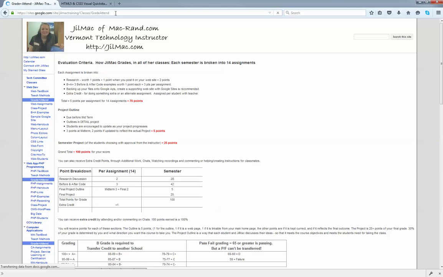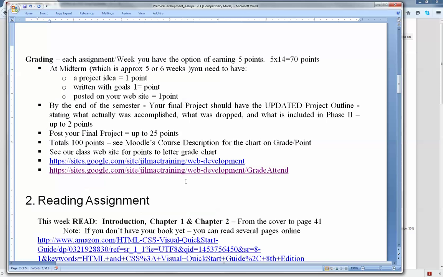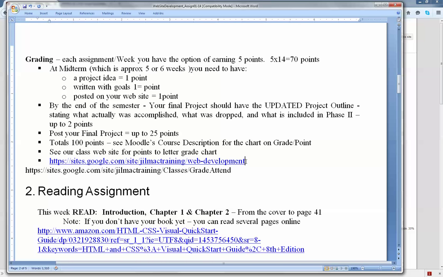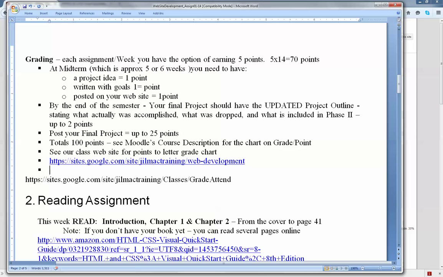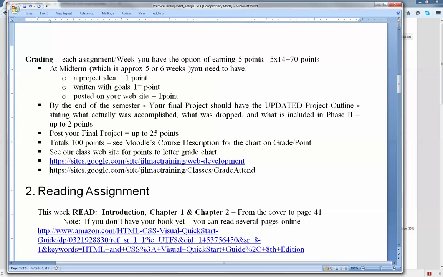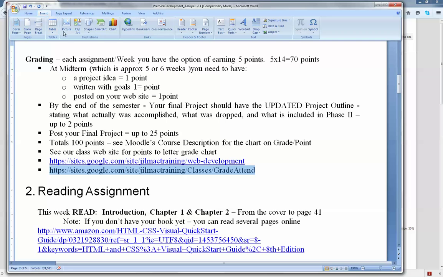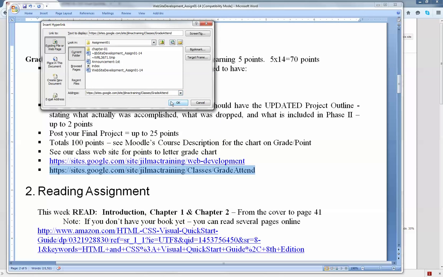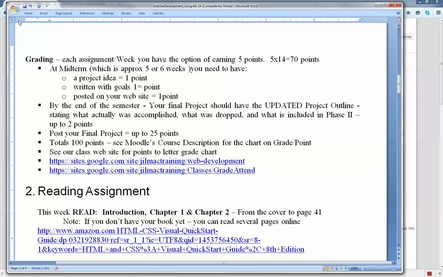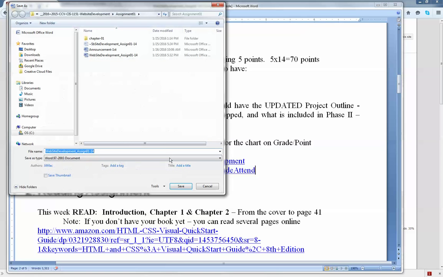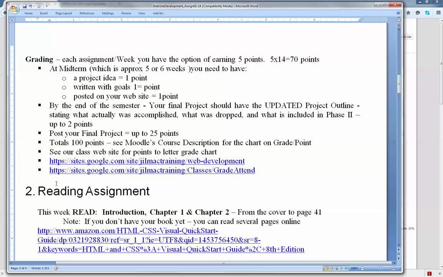And I did move that web page since I've taught this class last. So I will copy that link, and I will paste it into this. So we'll make it all pretty. And then I will make it linkable by blocking it, copying it again, insert a hyperlink, and now this is linkable. I'll just quick save it so that I can repost it now that I found the mistake.